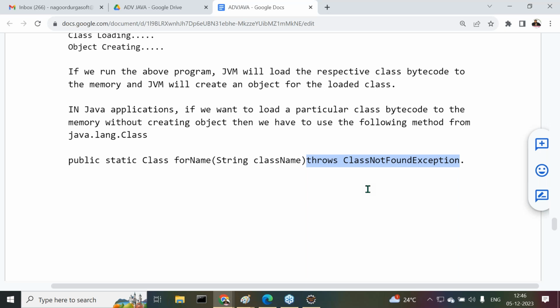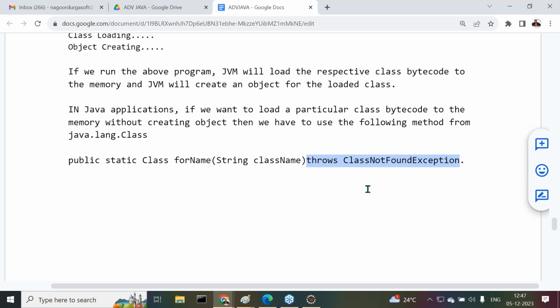If any method throws some exception by using the throws keyword, that exception has to be handled. In the main method we are calling the forName method. This forName method throws an exception, so we must handle it. How are we going to handle it? I will discuss that point in the future.